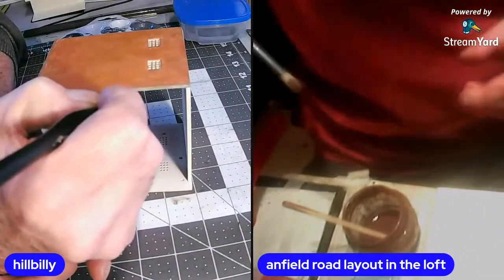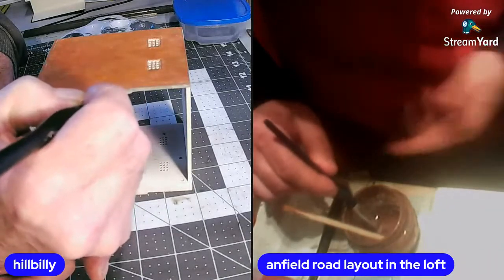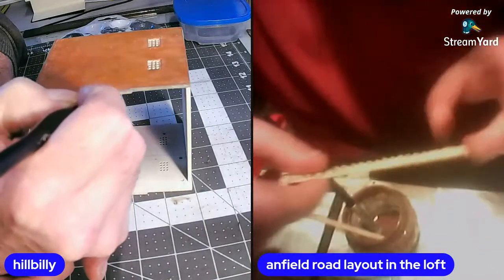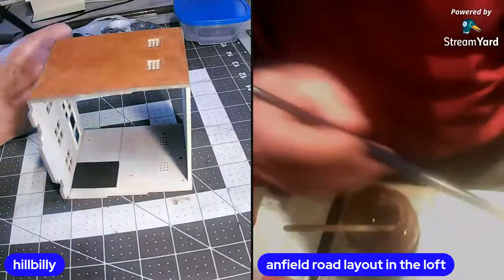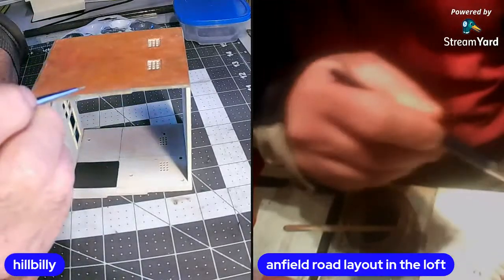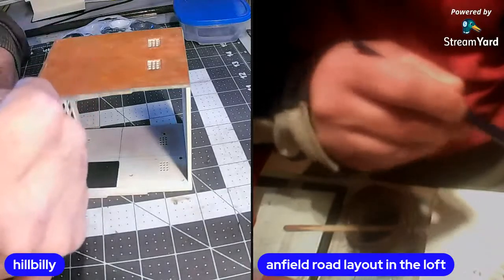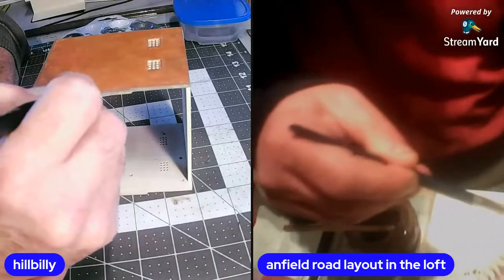It's like what I've just got here now. I've got burnt umber, just watered down with water, and I'm just painting my pants with it. I only do one coat. I don't go heavy with it because I want the wood effect on it.